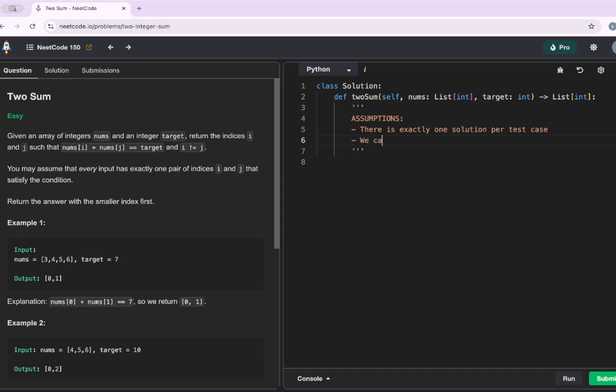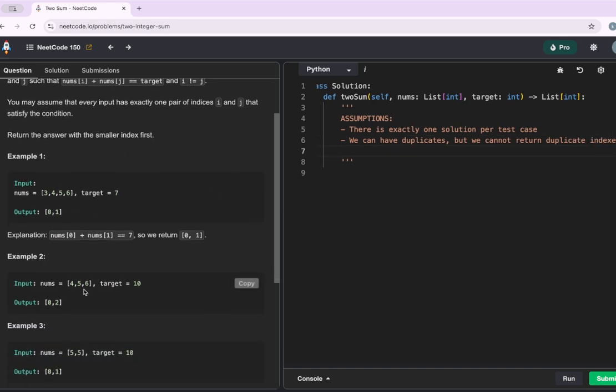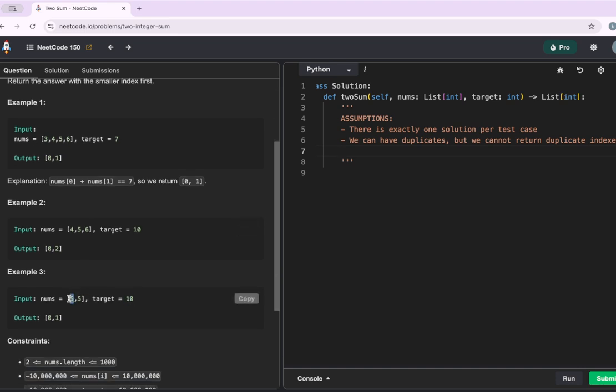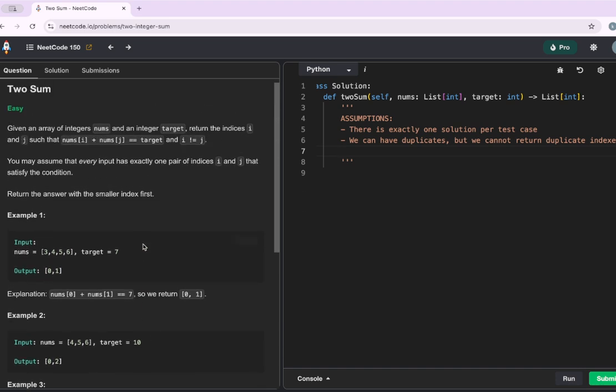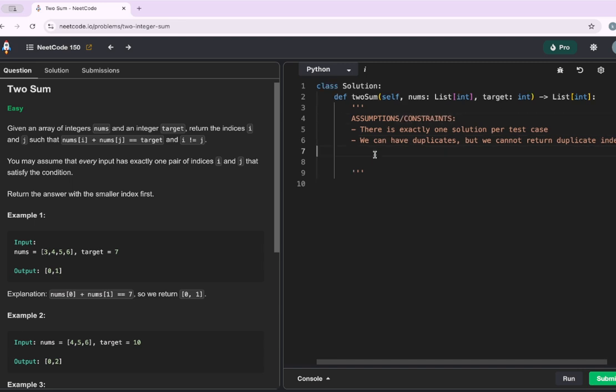We can have duplicates, but we cannot return duplicate indexes. So if we're given the number 10 here, we can't return 0 and 0. I think that was what was given. So these are assumptions and constraints. What else is there?